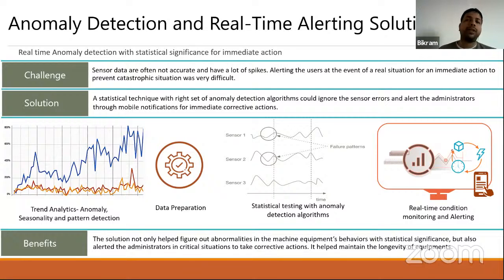So if that is the case, you just have to wait to get shut down automatically, right? So why let that happen? You can take a preventive action before that actually happens, before your machine shuts itself down because it is beyond that temperature, right? So this is something that is avoidable by using predictive analytics.